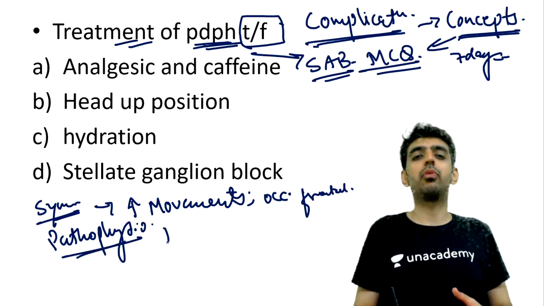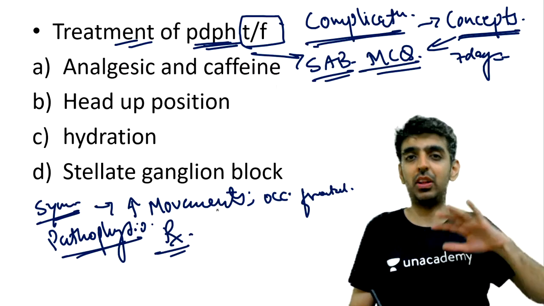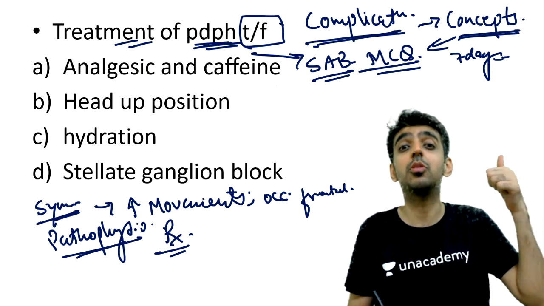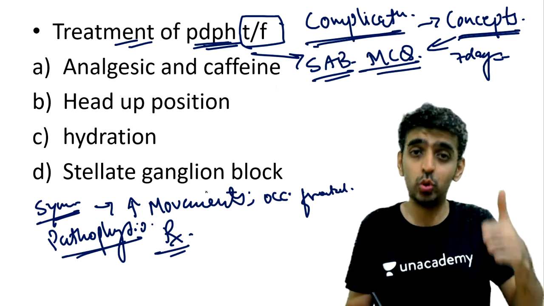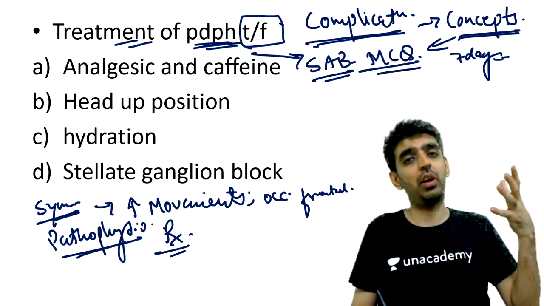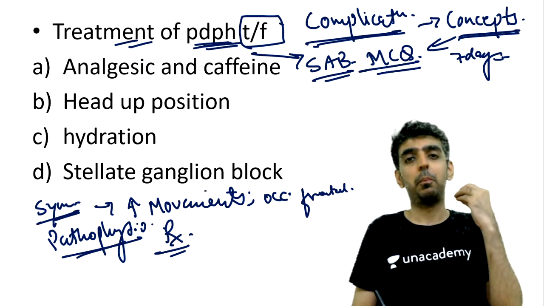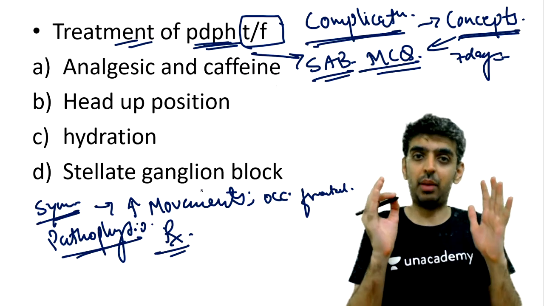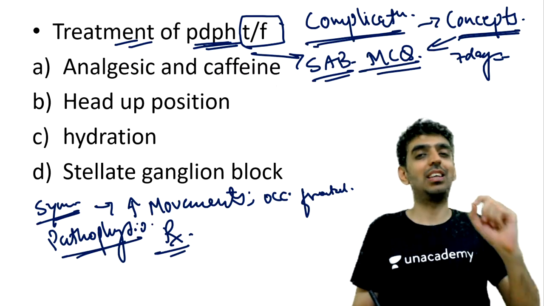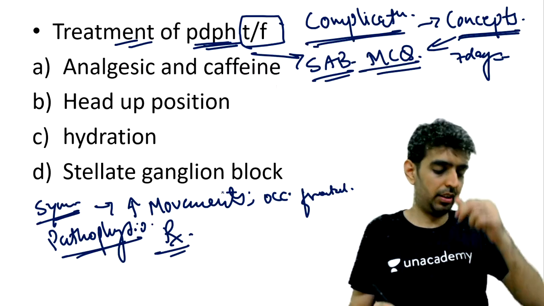So what is the treatment for this? We have seen the symptoms, signs, and pathophysiology of PDPH. Yes, the cutting type of needle is most commonly used nowadays as well, and that is also one of the most common indicators. If you have used a cutting type of needle, there are high chances that the patient might have a PDPH. Yes, large bore cutting type of needle. With a small pencil point type of needle, there are fewer chances of PDPH, because it is a separating needle, not a cutting needle.